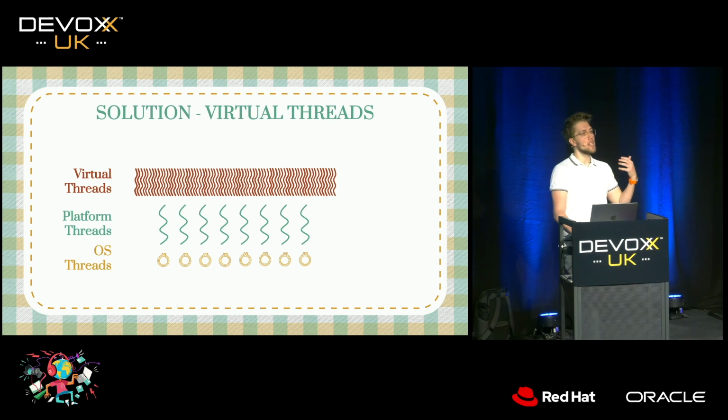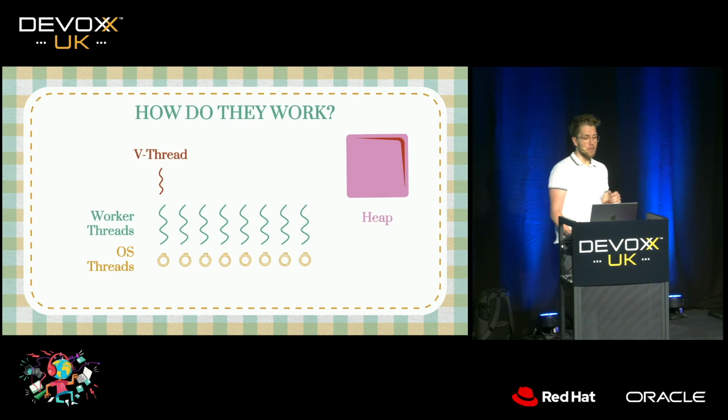But why does this work? Why can we create so many virtual threads? And here I show you how this works. Let's think about the speakers endpoint we had. When we enable virtual threads in our Tomcat, what happens is, when we get a request, normally we would use this executor service which has a thread pool. But when we use virtual threads, it will create a new virtual thread for each request. But the interesting thing is what happens then, because the virtual thread now looks for a worker in a thread pool of worker threads. And as mentioned, worker threads are the normal threads which also have an operating system thread.